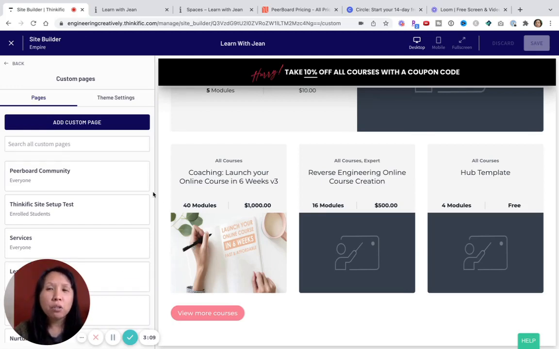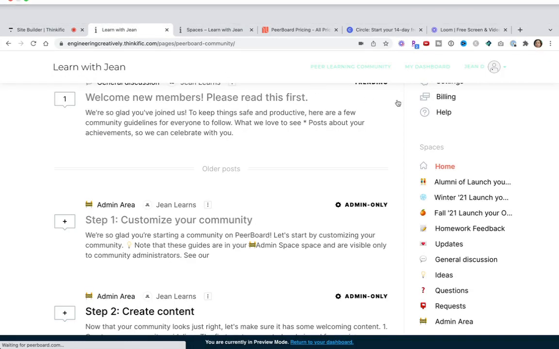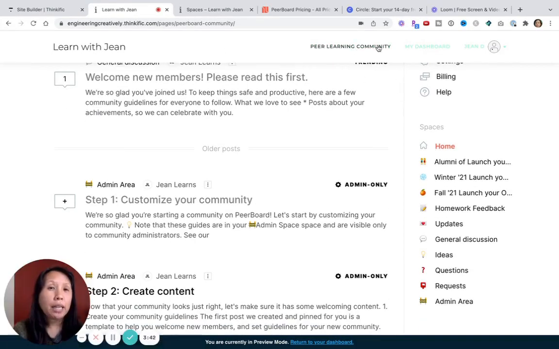And first of all, I'm going to show you right now, this is the Thinkific backend. So the cool thing, when I say it's really integrated within Thinkific, is that the first thing you want to do after you set up your PeerBoard account is go through their onboarding course, which takes you step by step through the whole onboarding and setting up your course platform in Thinkific and connecting it into PeerBoard. Once that's set up, they'll tell you to set up the custom page, and then you can choose to have this page show up on your landing page in the menu bar so that people on your site can see the discussions that are public.